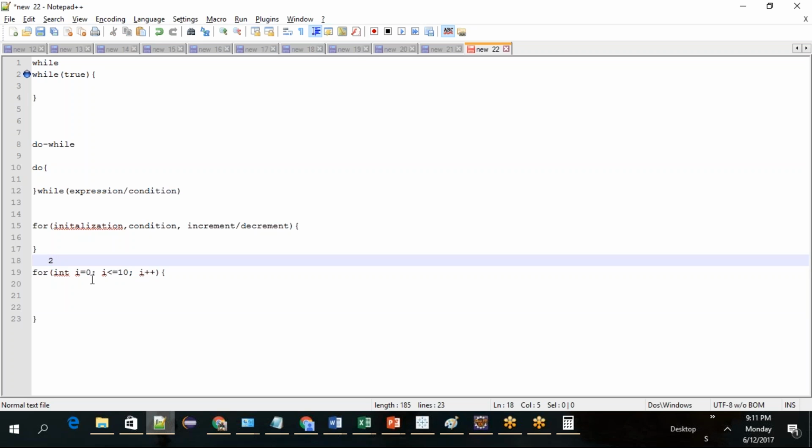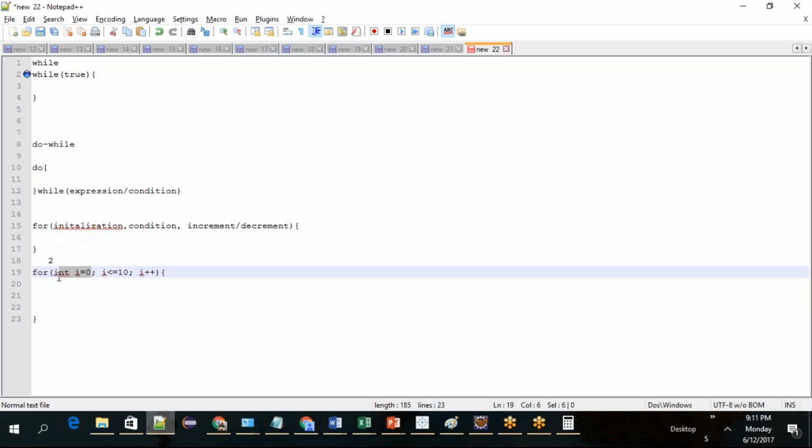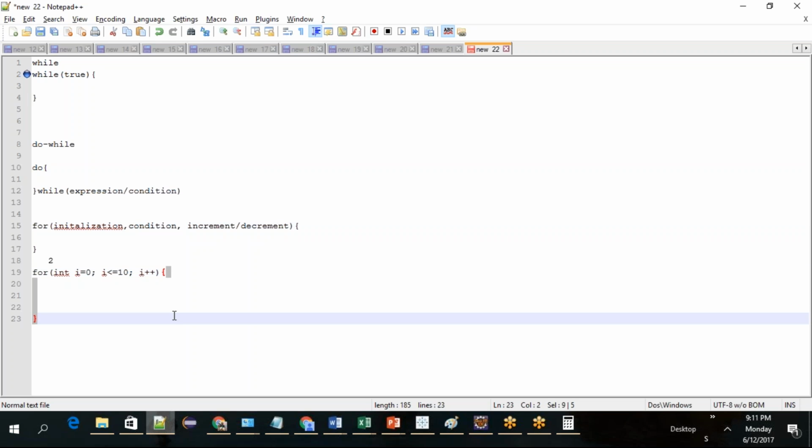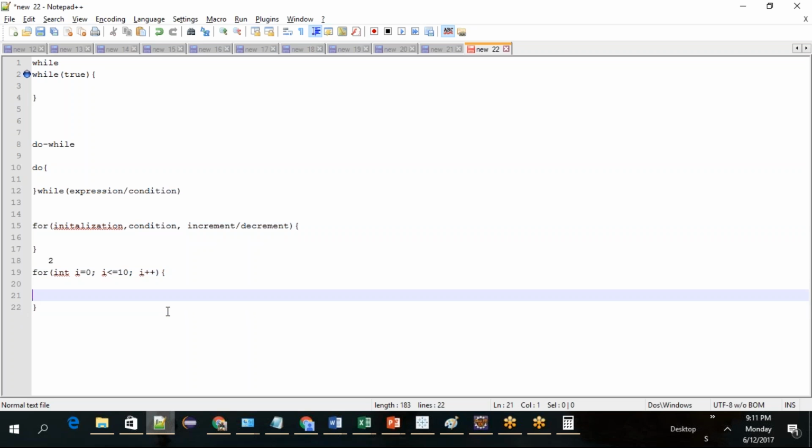And again i checks. One time initialization, every time condition check, and after performing all the statements that we have defined inside the for loop block, it will increment, and then again validate the condition. Okay, initialization, condition, and increment or decrement. There are different ways in for loop, but for now this is the best way for you to start. Okay, makes sense? Nice. So tomorrow we will do a program on all the 3: while, do while, and for loop.